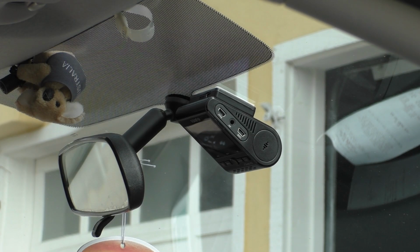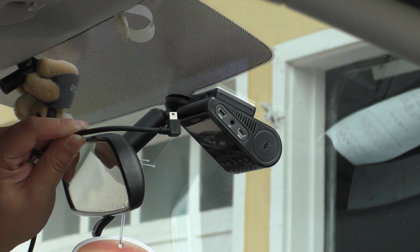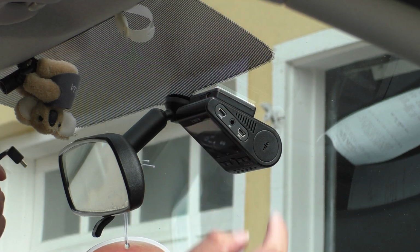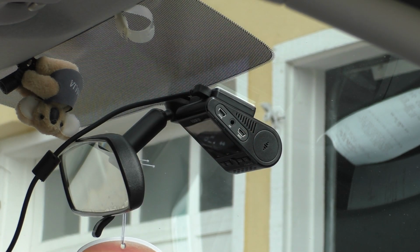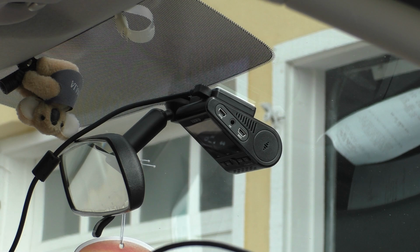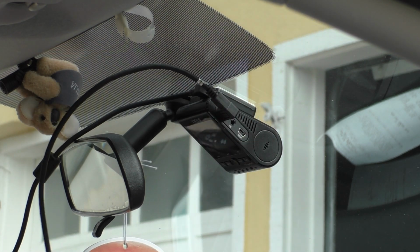Okay, next let's start hooking up the power and rear camera cables to the dash cam. I'm going to start with the power cable, and unfortunately they give you this right angle cable, which works great if you're attaching to the side of the camera, but if you want to put the power in the base, which I kind of want to do, it doesn't look quite as clean. But anyways, I'm just going to put that in there, and then we can take the rear camera cable, which also is a right angle one, and we'll plug that into the USB for the rear, just like that.